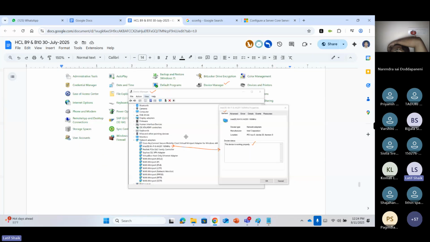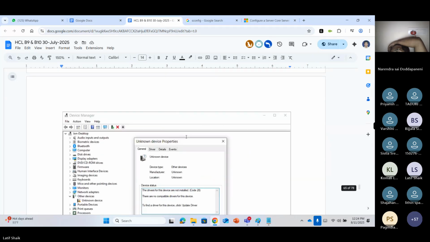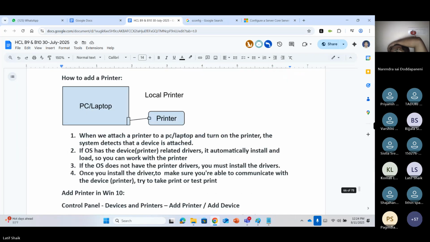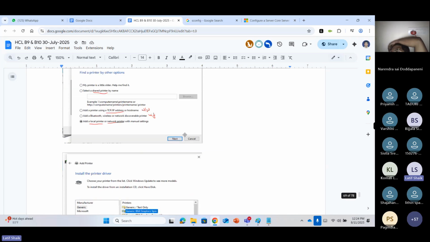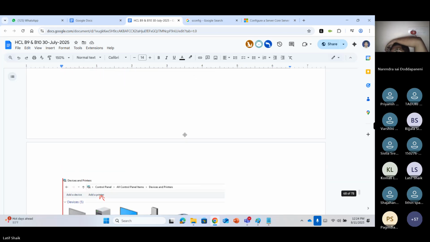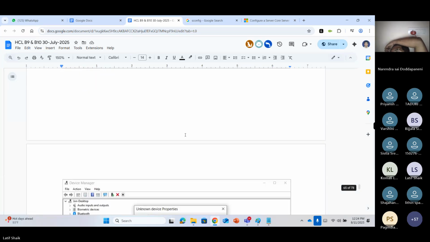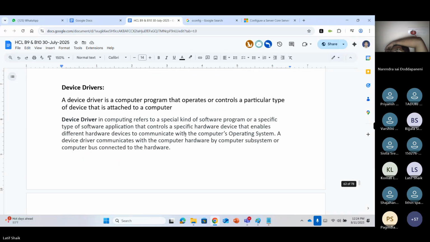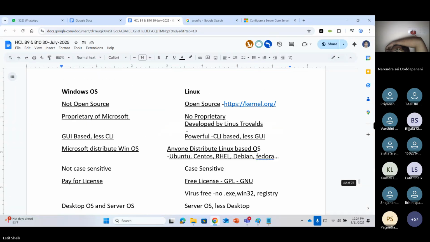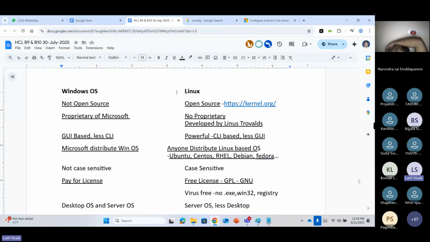And device drivers introduction is there. So of course, Windows and Linux direct differences.